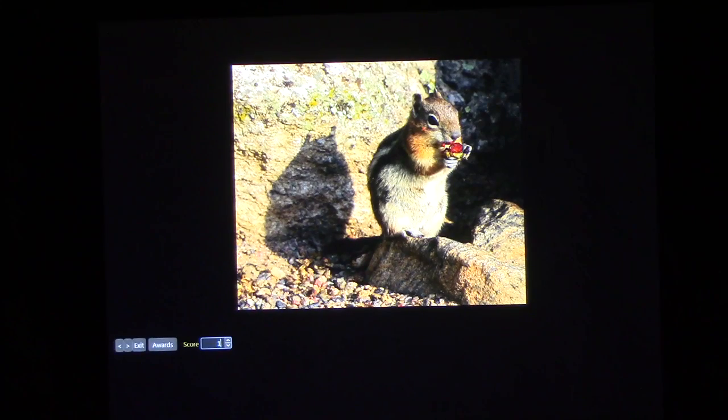It's a good shadow. The stone behind, if it were a little more diffused or a little less bright, once again, your eye wants to go up into the upper left-hand corner of that frame. Chippy's cute. He's engaged in a little pop of color with the berry or whatever he's eating, a nice touch. It's just a lot of brightness and detail in the background that kind of pull away from the subject.